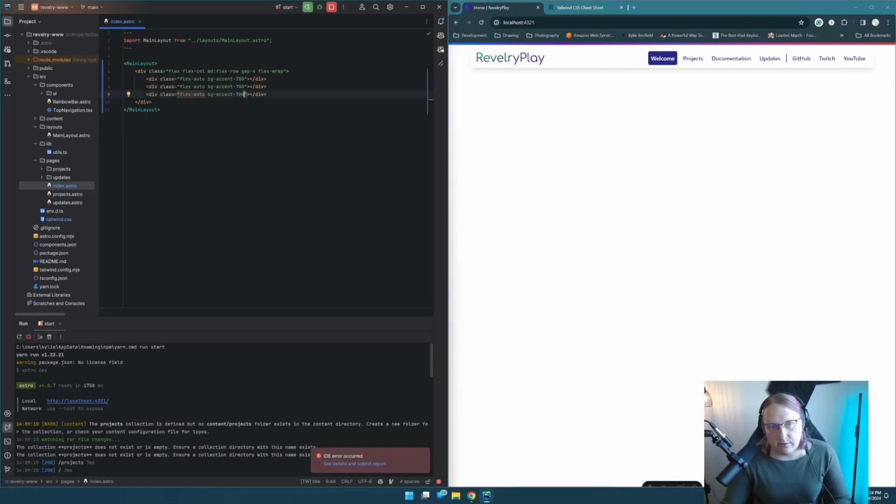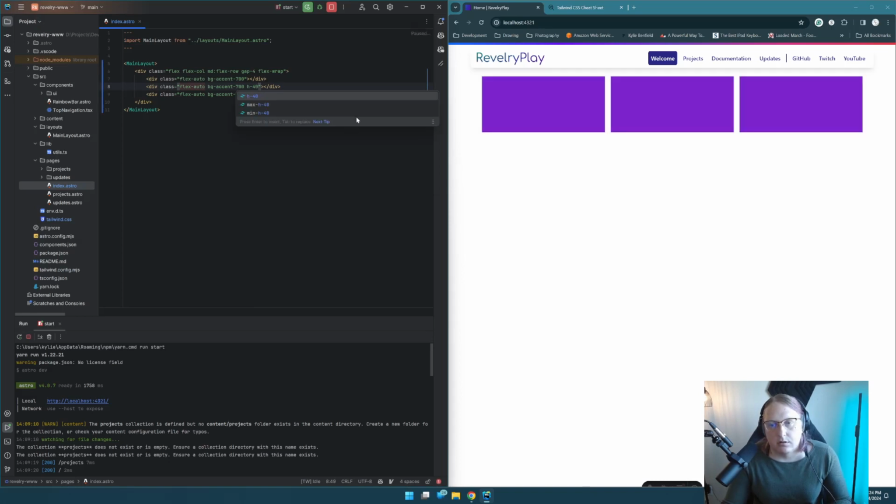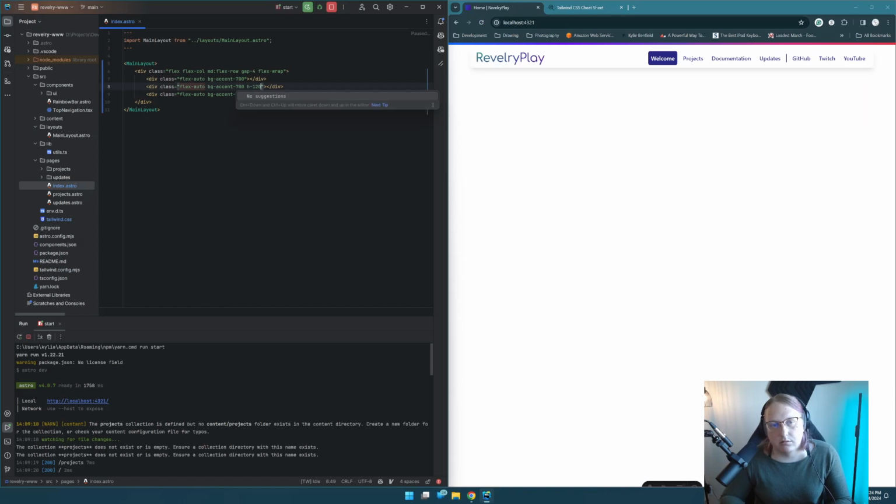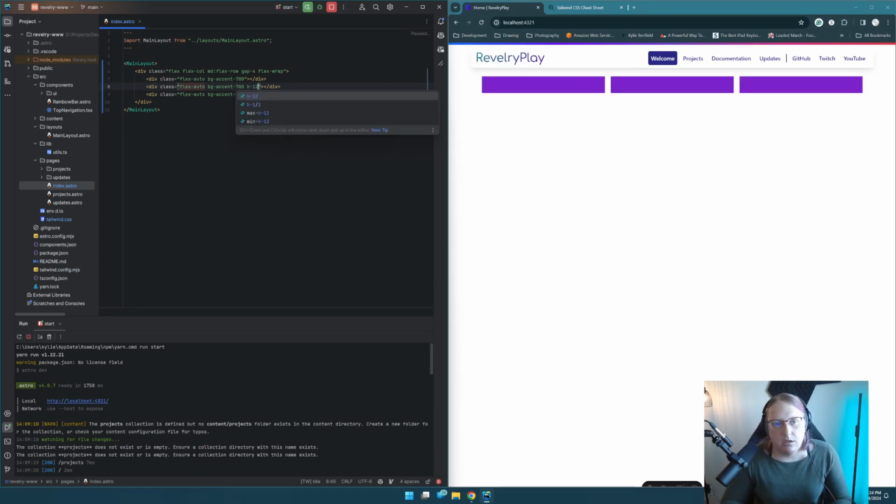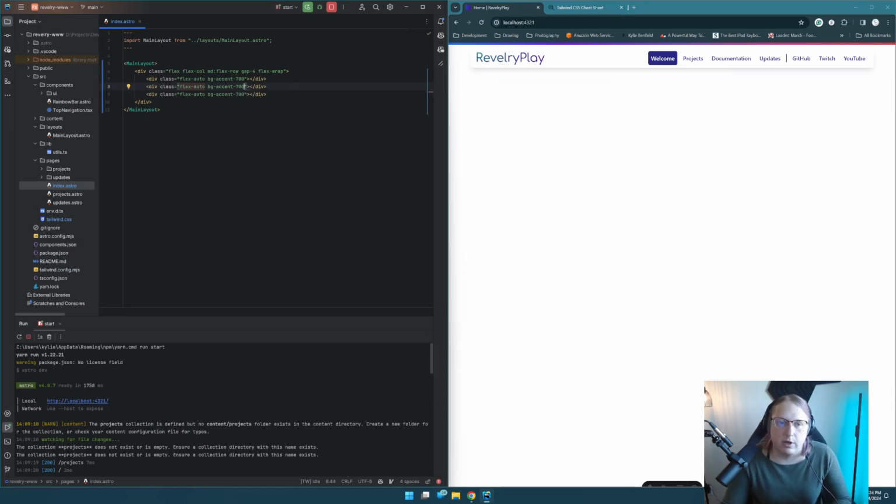And their height is 0 currently, but they should fit if I did a height on this one of any number. They should all be that. Yay, they're doing the things. Okay. All right.